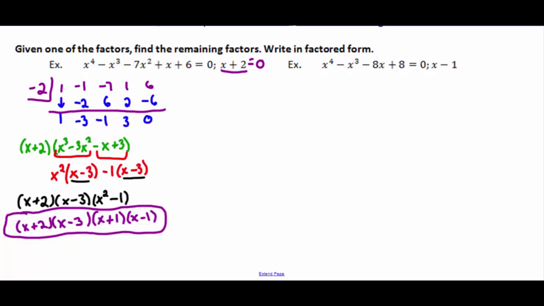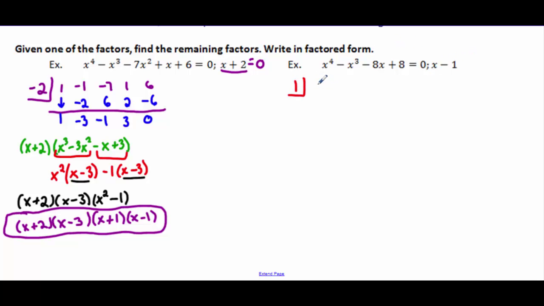So let's try that on this next one. We know that this x - 1 is a factor, and so we can do synthetic division. But we also could factor what we started with by grouping if we wanted to, because these two group together, you can take out an x³, these two group together, you can take out a -8, and that will actually let you keep going. But since they gave us x - 1, let's go ahead and do it that way.